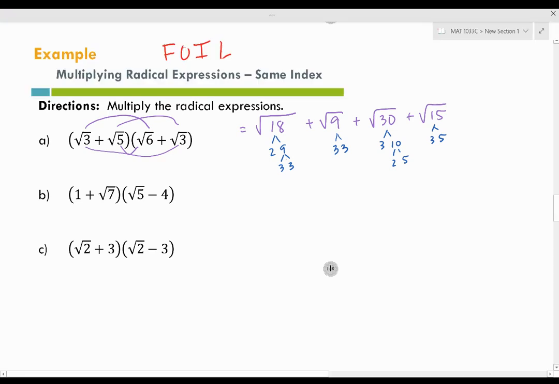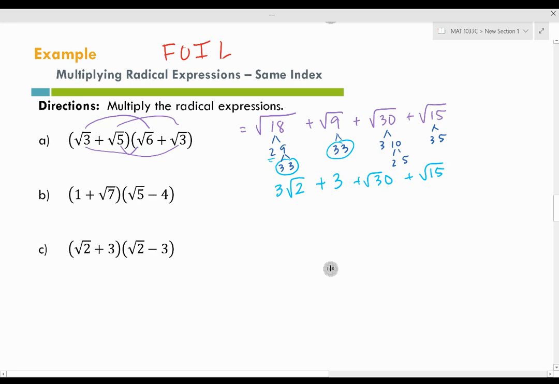Now let's see if we have any pairs. The first one, we have a pair of 3s. This 2 is going to have to stay behind. The second one, we've got a pair of 3s. The third one, no pairs. Fourth one, no pairs. So our final answer, this first one is going to simplify to 3 square root of 2. The second one is just going to simplify to 3. Square root of 9 is 3. The third one, we're going to have to leave as the square root of 30 because it didn't break down any farther. And the last one we're going to have to leave alone. So square root of 15.